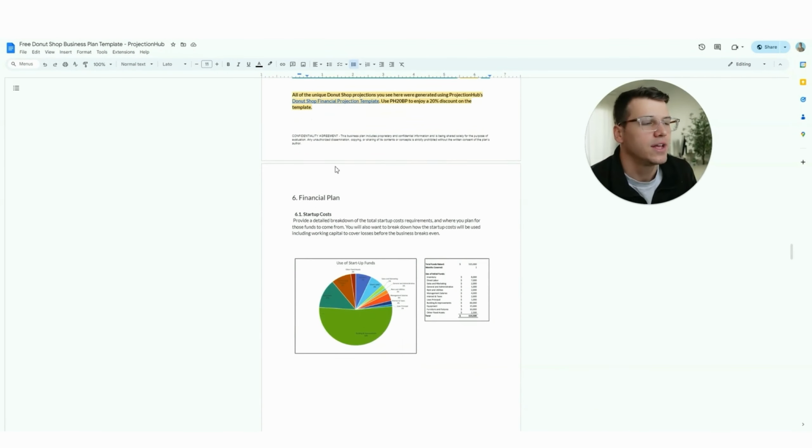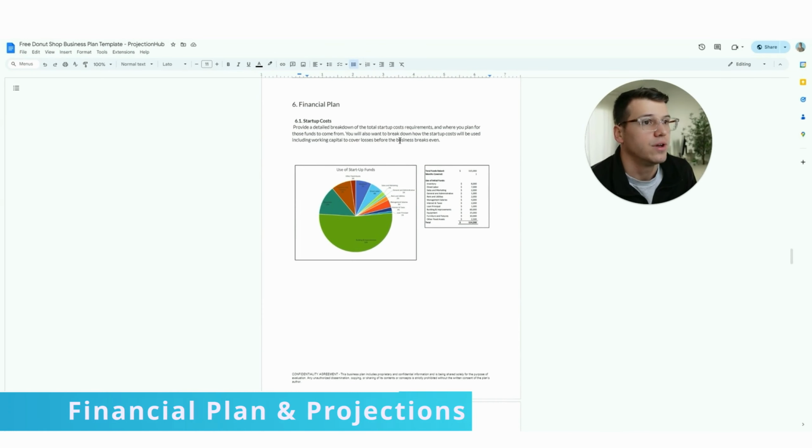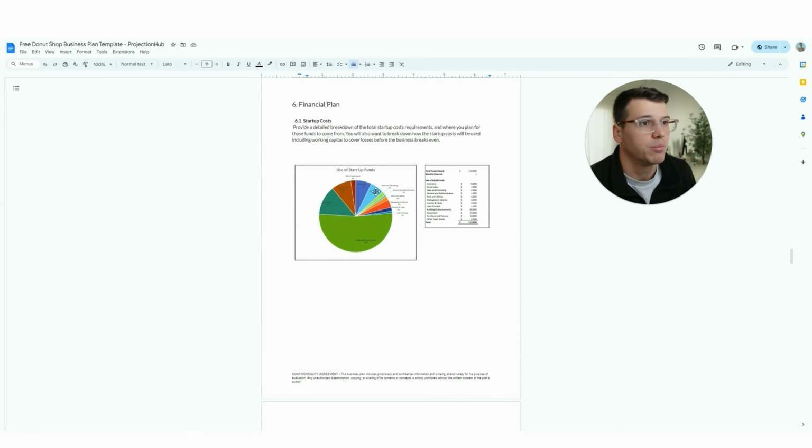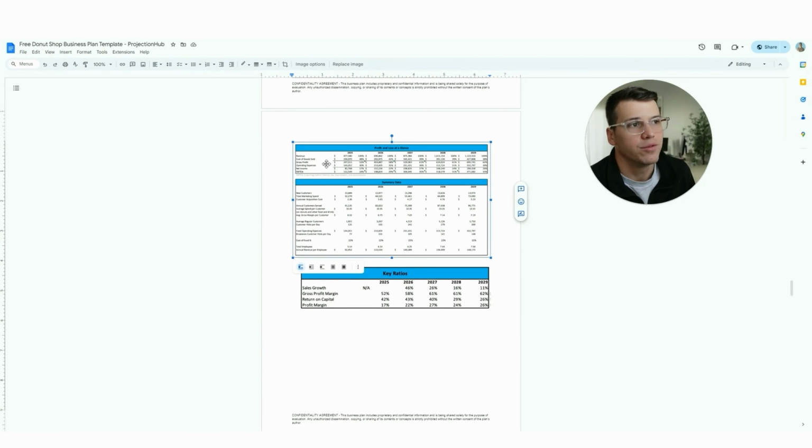All right, moving along here to the big boy here, financial projections, okay? So as you can see in here, we've got a breakdown of our startup costs. We've got some overview. This is a 5-year overview of some key financial line items like revenue, cost of goods sold, gross profit, net income. Now, before you sign off and your eyes kind of glaze over here, this is always the part that gets a little overwhelming to the startup, but it's vitally important. The business plan is important, but the financial projections are the most important part.